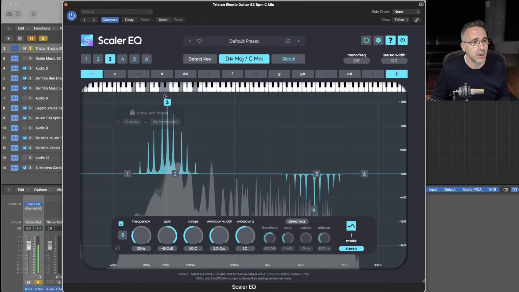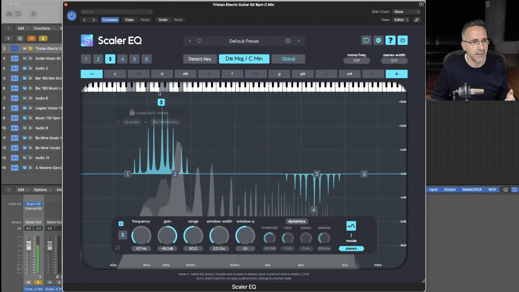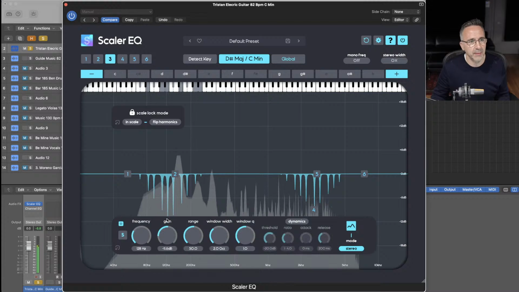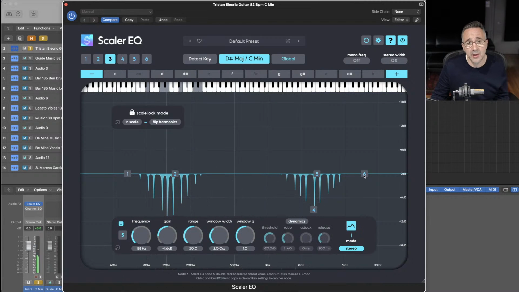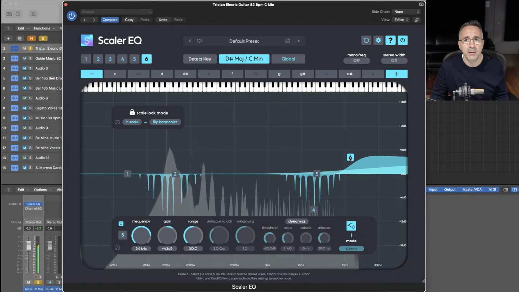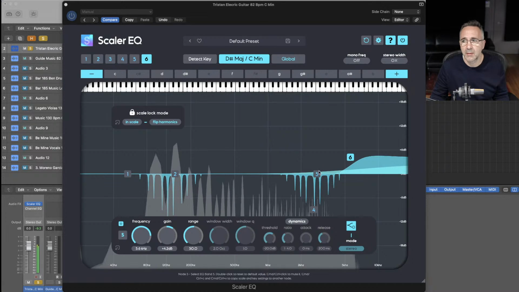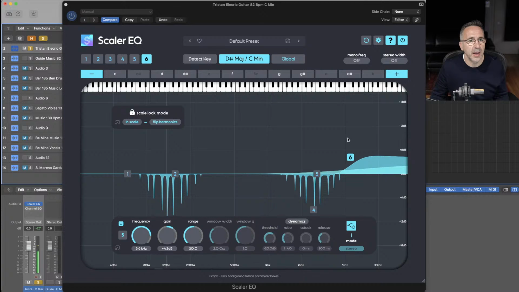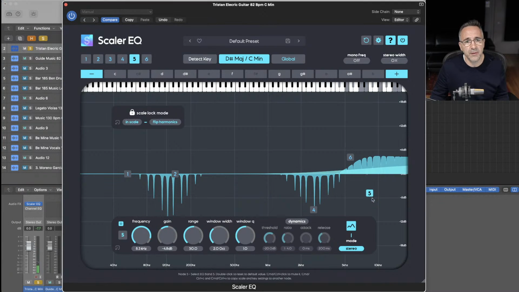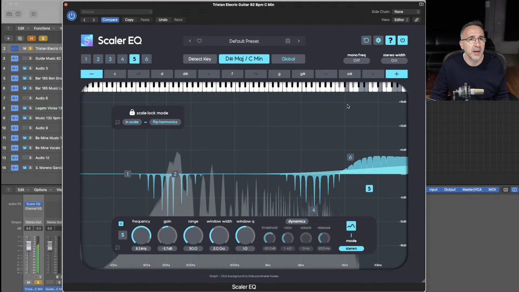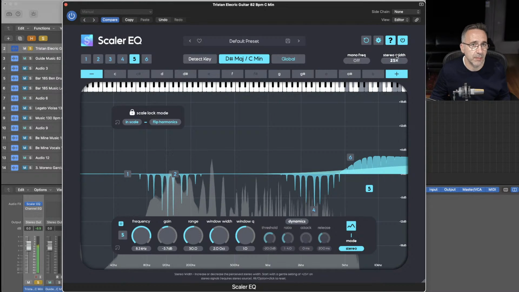Here we go. Yeah, that's fine. Now I'm just going to add a little bit of top shelf. I think it always works nicely. Yeah, that's good. And then you've got these spare filters. You can come in and notch out that top a little bit. Great, that's fine. And if I wanted to, I could give it some width.